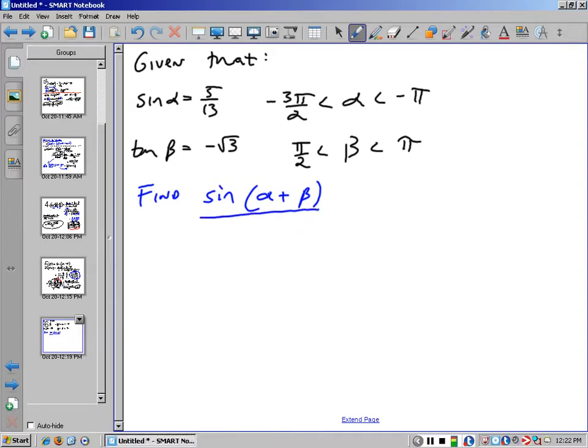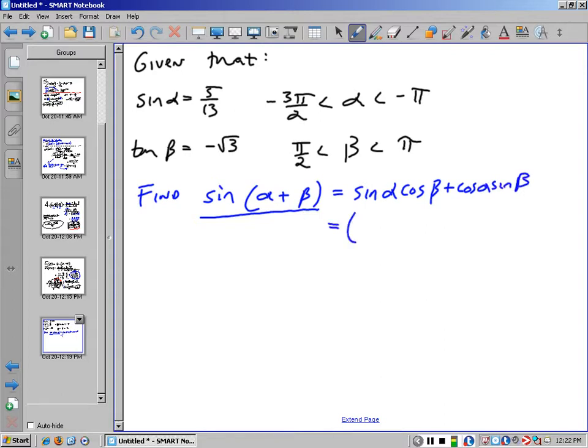Right now you know what you're doing because we're in this section, but when it's test time, it's all going to be mixed together. And if I ask for the sine of alpha plus beta, without even thinking, I'd apply my identity. I go to my formula sheet: sine alpha cosine beta plus cosine alpha sine beta, right? I fill in everything I know.